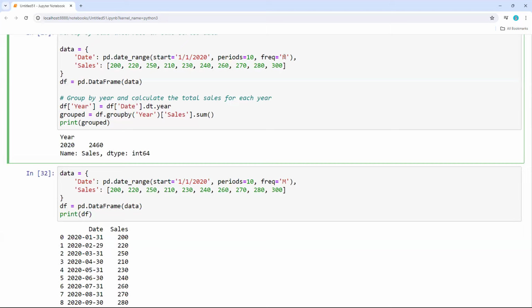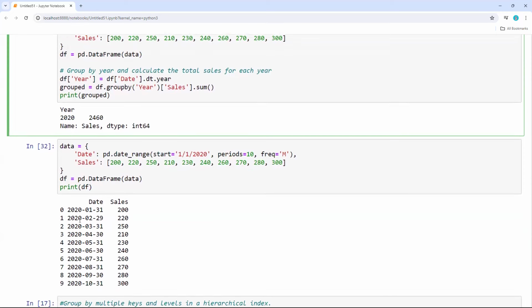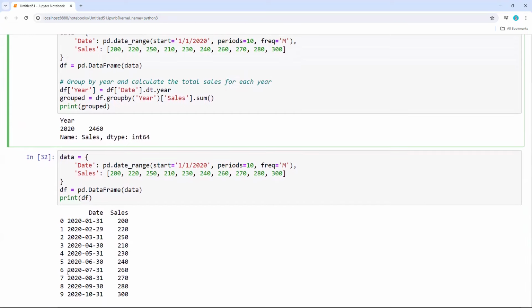And frequency I'm giving month wise. So that is the reason the first one is printing from the 1/1/2020 month data, then the next month, till the period, it will take 10 periods, 0 to 9, 10 periods, and also the respective sales. January, February, March, April, May, June, July, August, something like that. So I have this sales data.